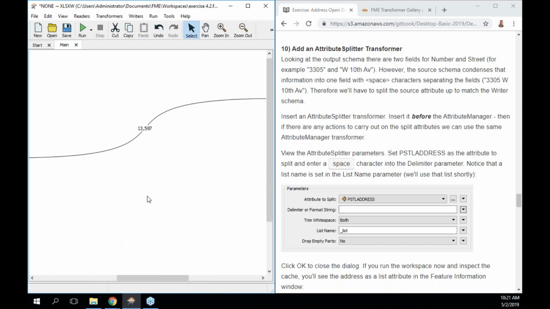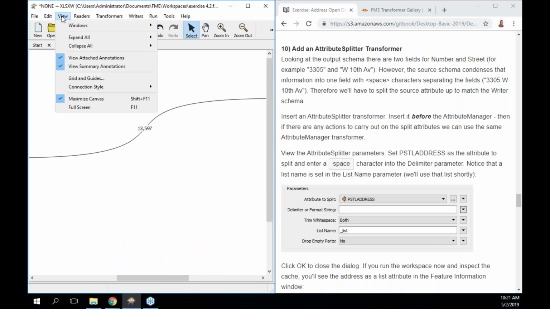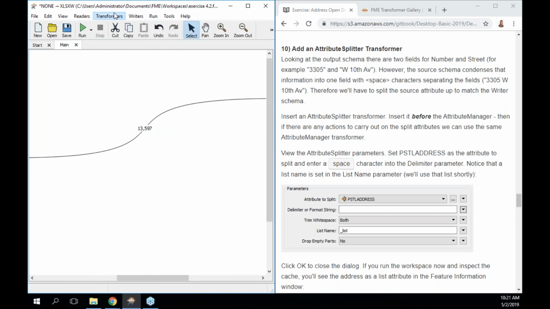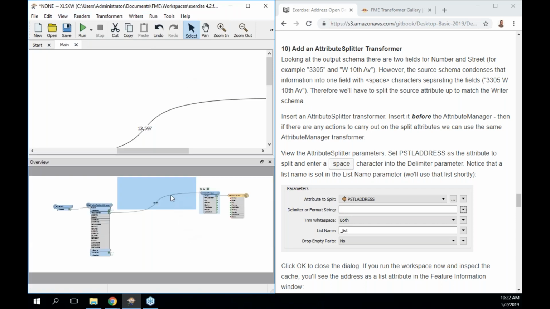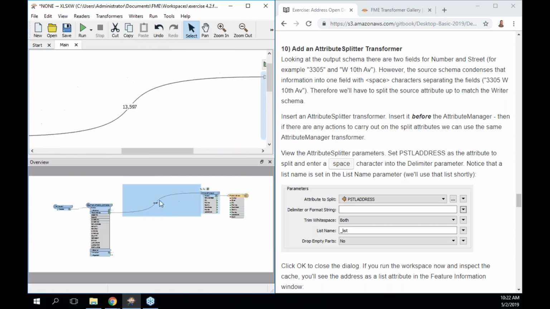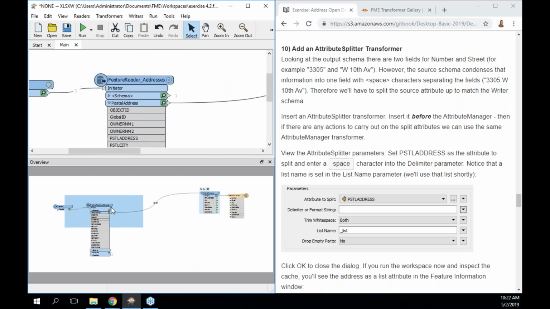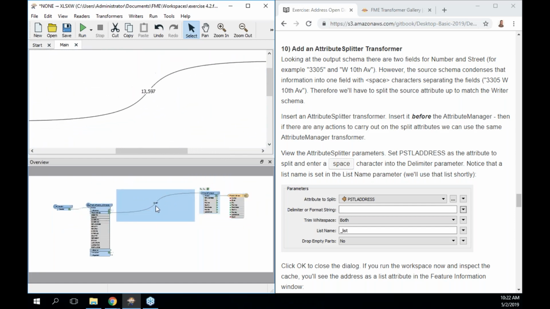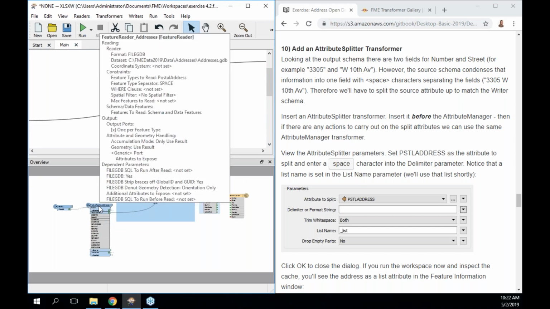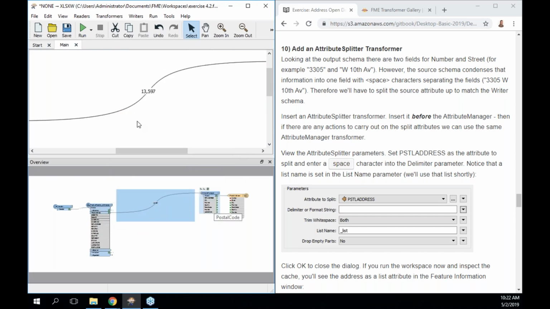When your workspace starts getting large like this, one of the things that you can do to make life a little bit easier, and just so you can see where I am in my workspace, there is an overview window. The overview window shows the entire workspace. You can grab the little square there and move around. So between my feature reader and my attribute manager, I'm going to drop in an attribute splitter.